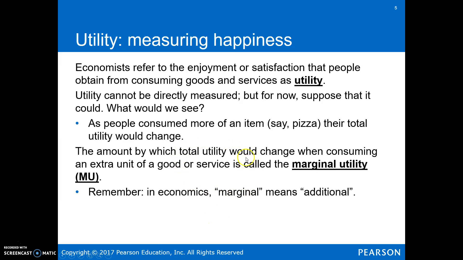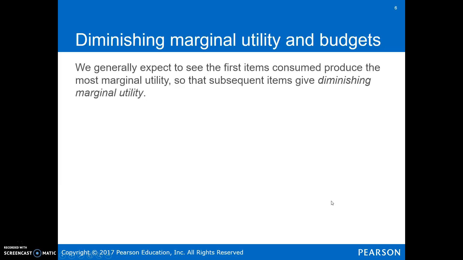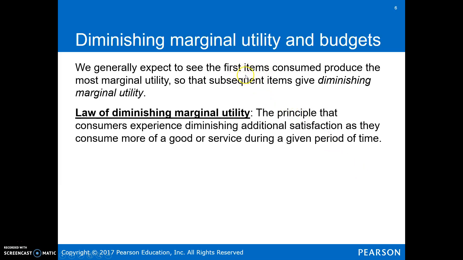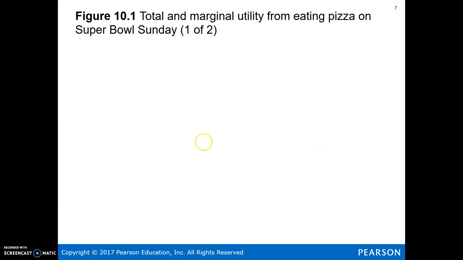A big distinction here is going to be the difference between total utility and marginal utility. With marginal, we are thinking additional — the additional utility you get from consuming, say, another slice of pizza. We expect that the first items you consume give the most marginal utility. After that, subsequent items give less and less additional utility each time. By the fifth piece of pizza, that's really not adding very much to your total utility — a small marginal utility. This idea is encompassed in the law of diminishing marginal utility: consumers experience diminishing additional satisfaction as they consume more of a good or service.